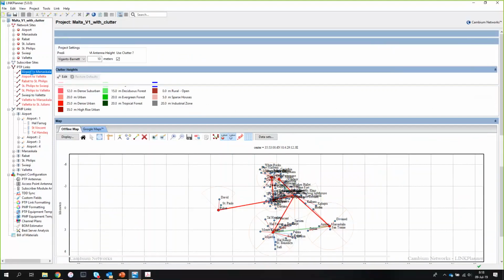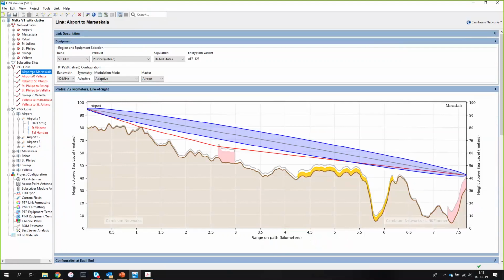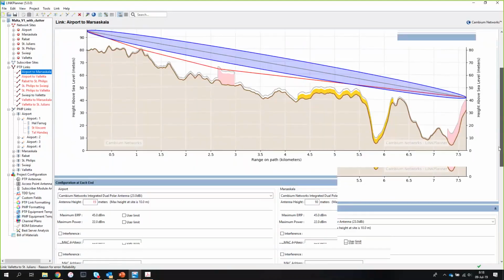So we changed the existing obstructions that may have been added in. We changed that default color to yellow. So if you open up an existing project and you enable clutter, and you already have obstructions in your link, you will see these yellow obstructions, and that's what those are.